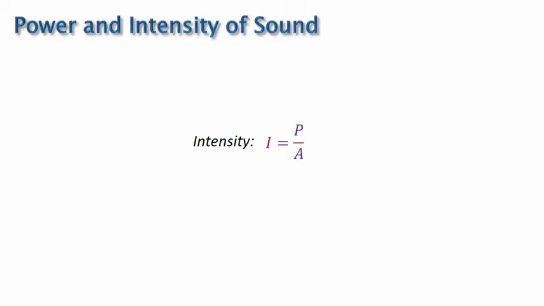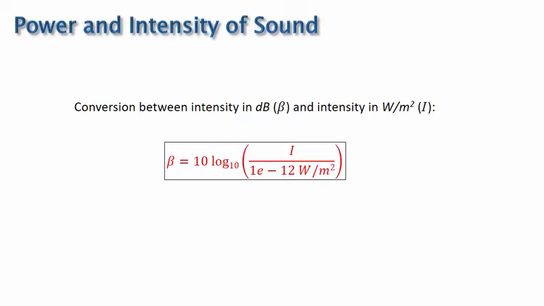So here's the equation we can use to convert between dB and watts per meter squared. Beta equals 10 times the log in base 10 of I over 1 times 10 to the minus 12 watts per meter squared. When you use this equation, it's straightforward to plug in a value for I in watts per meter squared and solve for beta in dB. But you may not recall from high school algebra how to plug in a value for beta in dB and solve for I in watts per meter squared. There are a couple of worked out examples posted, and one of them goes through this process.